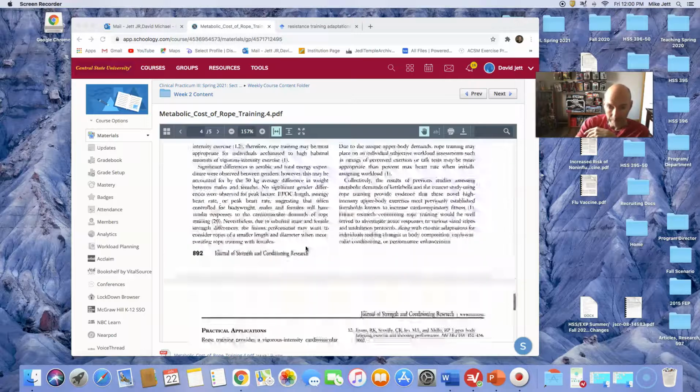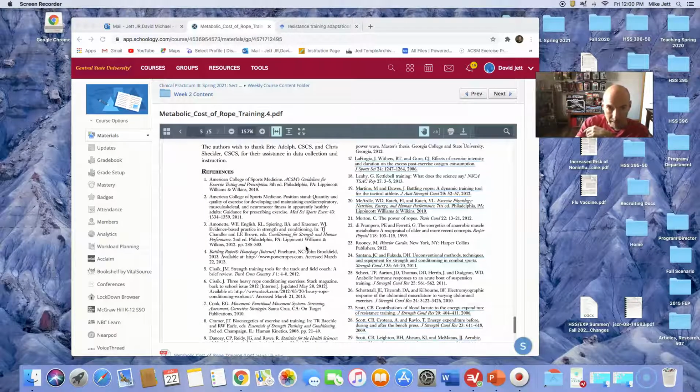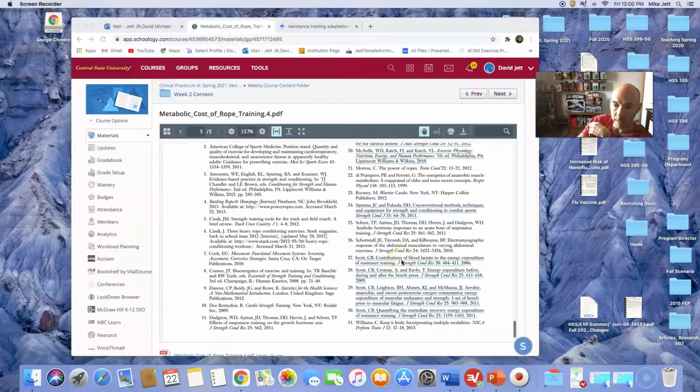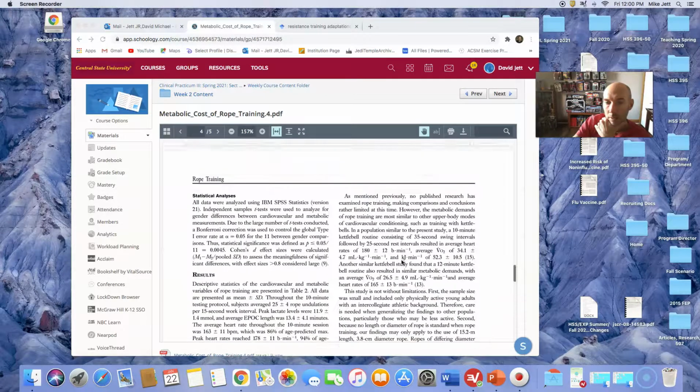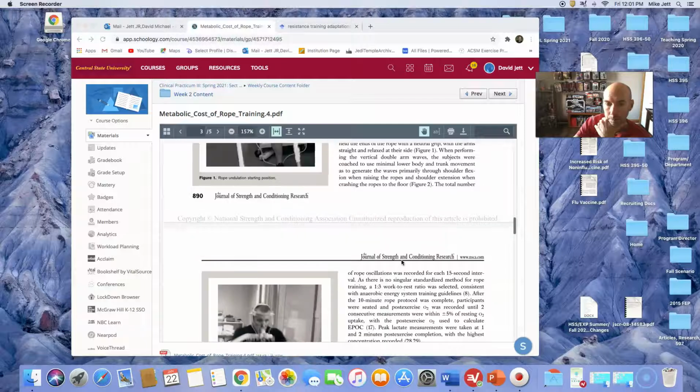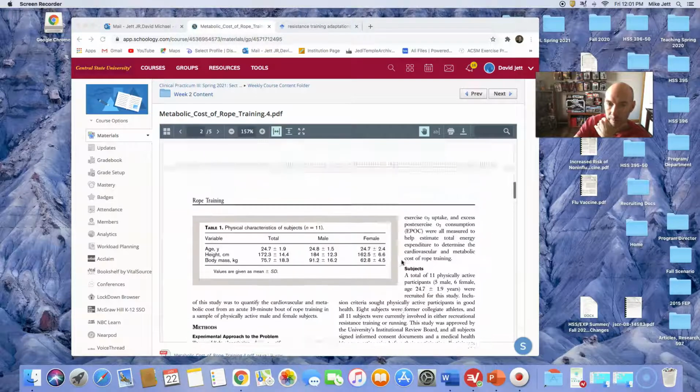Okay. Now, if that happened, we could do what I talked about 5 minutes ago. You could scroll to the end and look at the citations or the references. Again, I'm not going to take time to do this, but what we could do if we were looking for lactate concentrations and how they're affected by battle ropes, we could just scan the list here and see if anything like that is listed in any of these titles that we see this paper uses as references, okay? All right, so let's move on then to the actual article itself.